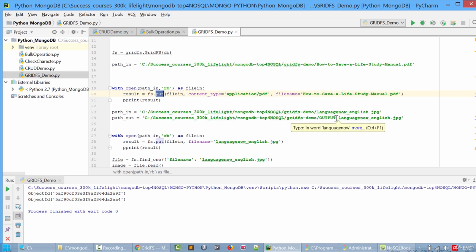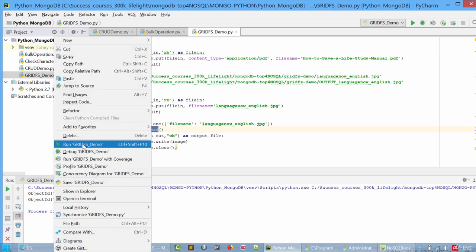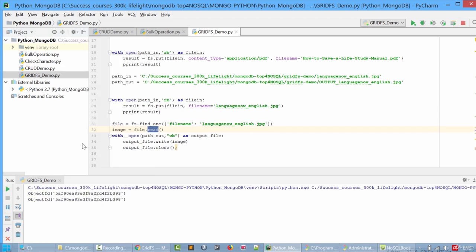I have just imported GridFS. Following this, I have called GridFS over here. For saving the file to MongoDB, I am using the fs.put method. I have put two different files. One is a PDF and another one is an image file. Similarly, to retrieve them, I have used the find_one method, and then I have read the file content over here.